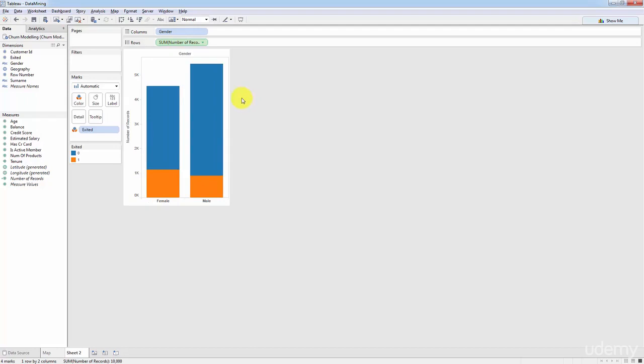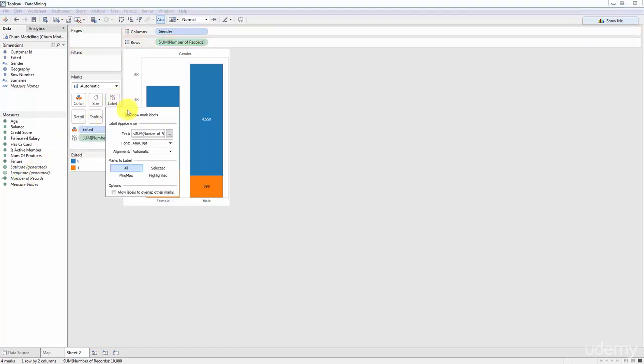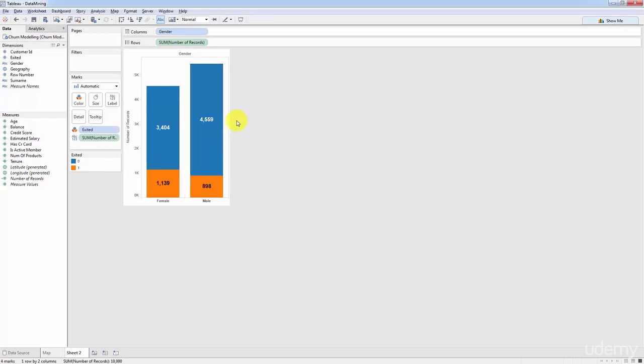First of all, let's add the total number of records as a label. We already know how to do that, and we'll take number of records and drag it into label. And let's increase the font of this label so we can actually see it, right? Make it bold. There we go. So that's how many records we have in each of these boxes. Now, what we want to do is replace the actual number of records with a percentage.